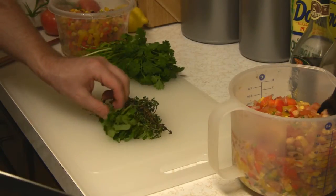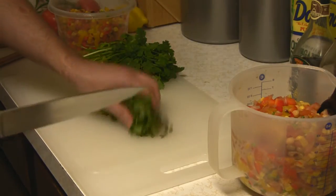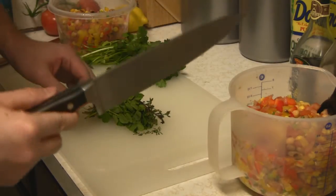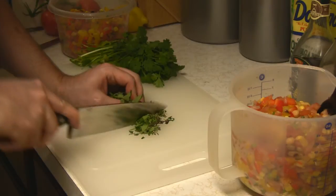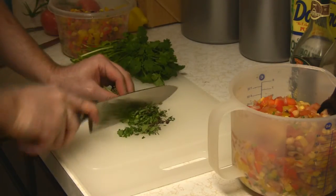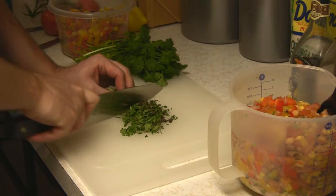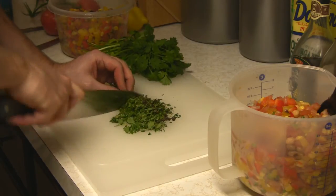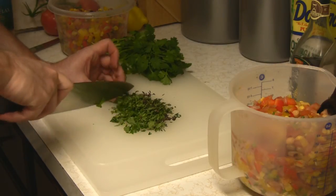But anyway, I'm going to now chop my oregano, thyme, and parsley. This is just a cheap knife from Taiwan. Some piece of junk, but it's a chef's knife. That's what you need to chop. I try to mince it pretty small. Smells good. Nothing like fresh herbs.